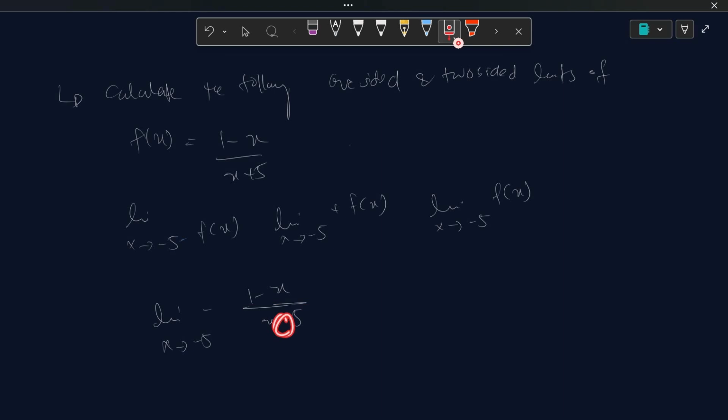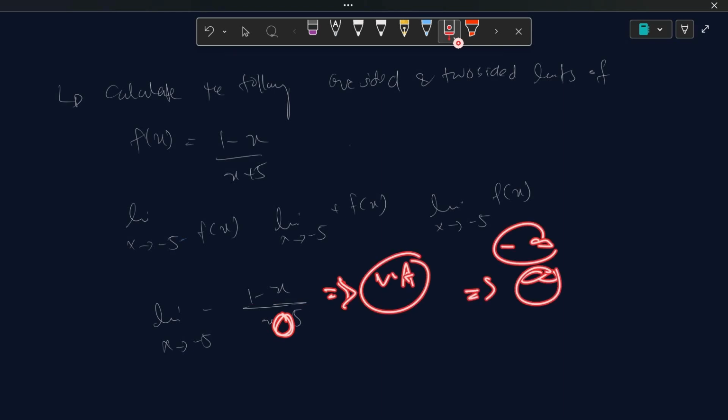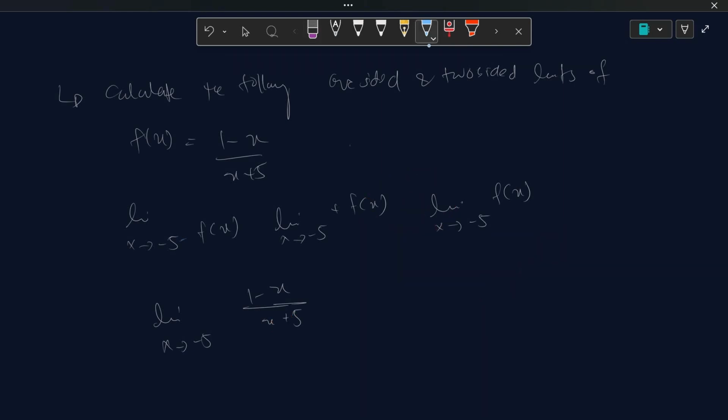Getting a 0 in the denominator basically means that you are dealing with a vertical asymptote. So your final answer is just going to be positive infinity or negative infinity. Whenever you're dealing with vertical asymptote questions, this is how you're going to do it. Because you are taking the limit from the left side, which means -5 from the left, all the values lower than -5 is what we mean. So -6, -7, -8.